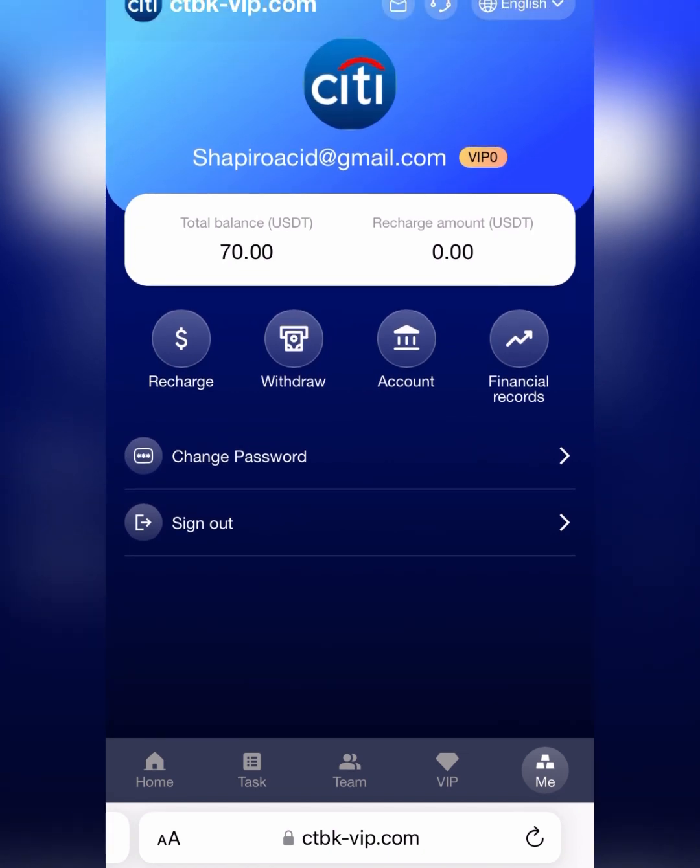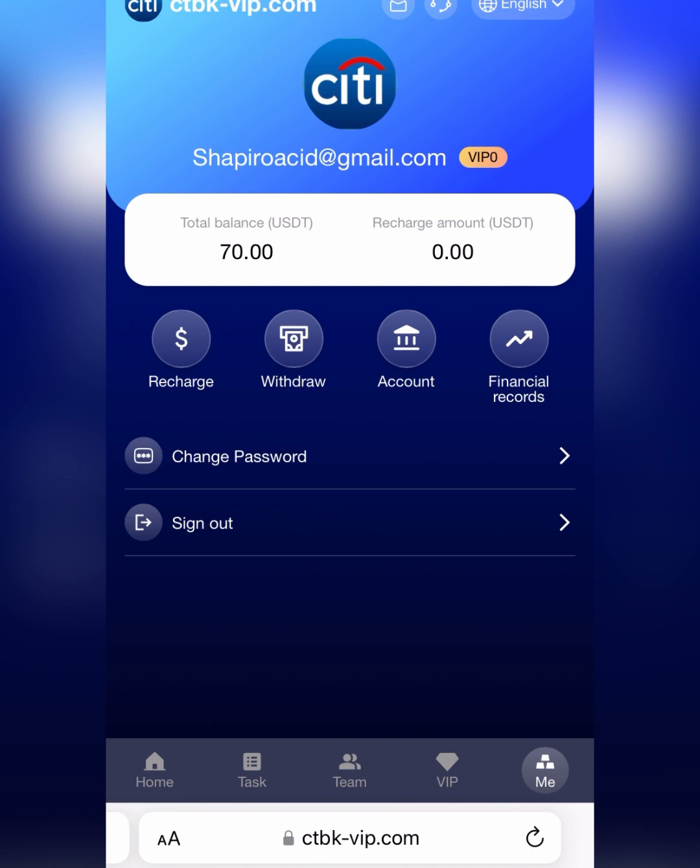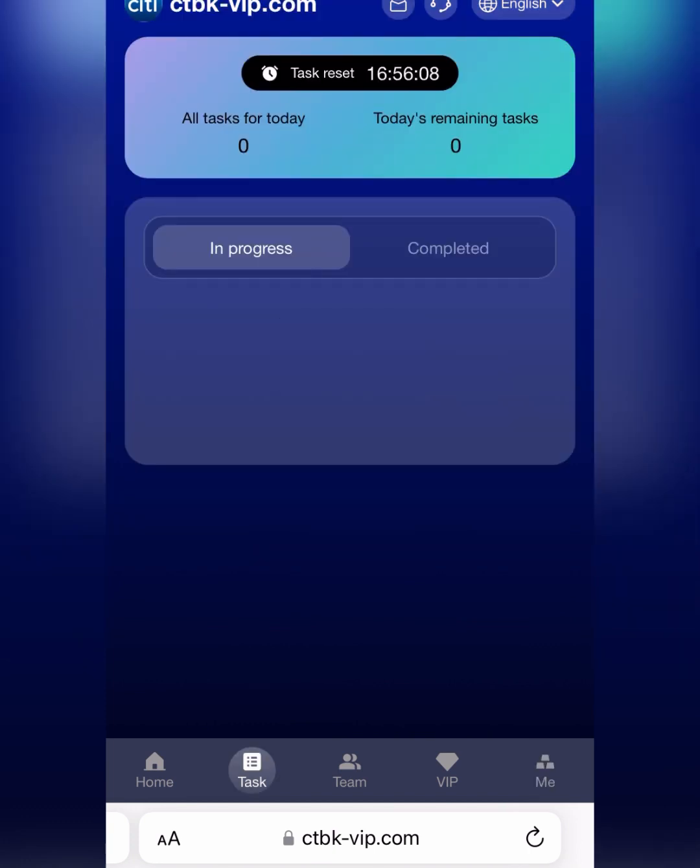So guys, this is what I have for you in today's video. Jump on this app, make some money on it real quick before it crashes again, because as I said earlier, these apps are not going to last forever. There will be a time that they will not work again. This is a new app that was released just yesterday, so make sure that you jump onto it and make some money from it before it crashes again.